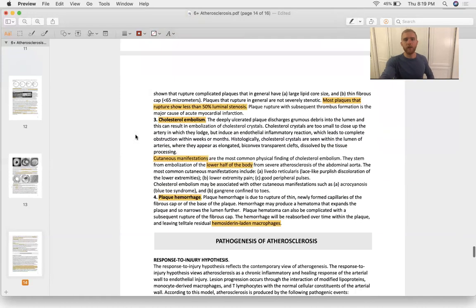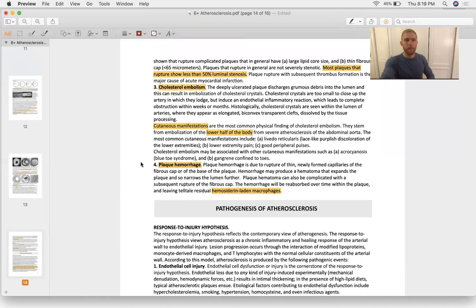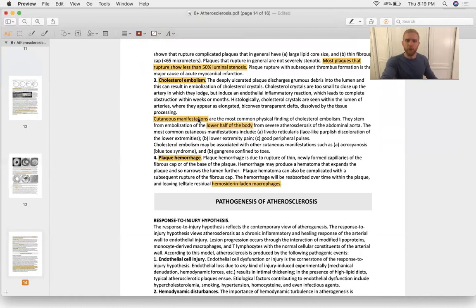And the rupture, of course, can go downstream, and that's called an embolus, and it could occlude a smaller artery. Specifically, this is prone to happen in the lower half of the body because that's downstream from the large and medium arteries you expect to see atherosclerosis in. And so they are going to manifest symptomatically as possibly a numbness of the foot, possibly a blue or cyanotic foot, possibly a gangrene of the toes, maybe a lack of peripheral pulses. And finally, livedo reticularis is a particular rash that is associated with hypoxia of the lower extremities.